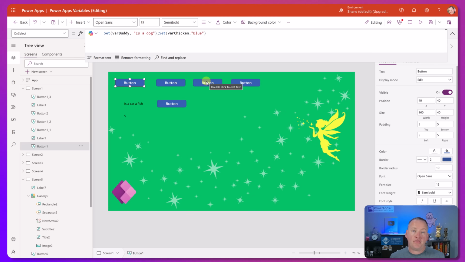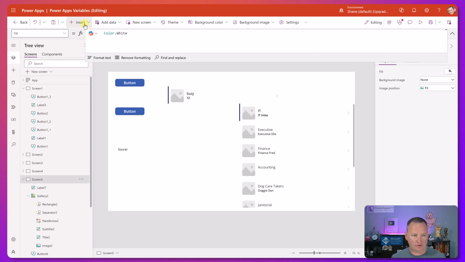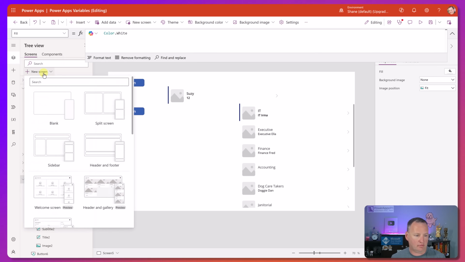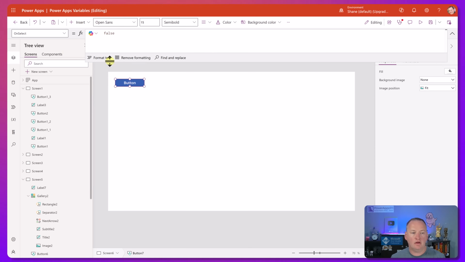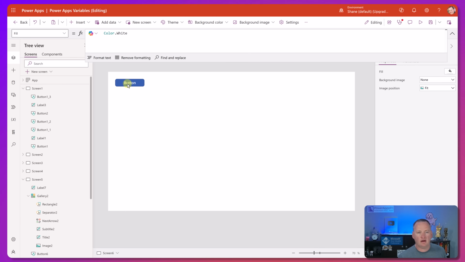Get over it. The most important thing to understand about named formulas is that you cannot change these anywhere in the app. I cannot copy this code and insert myself another button on the screen. Let's do it; the screen's getting too busy. Insert a new button here. If I try to put that same code here, it's like, I don't even know what you mean, right?